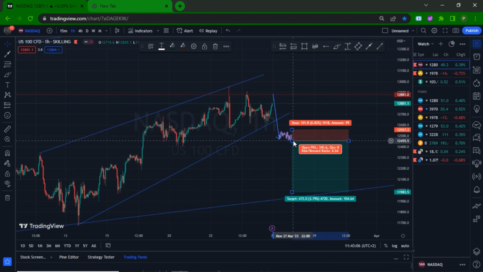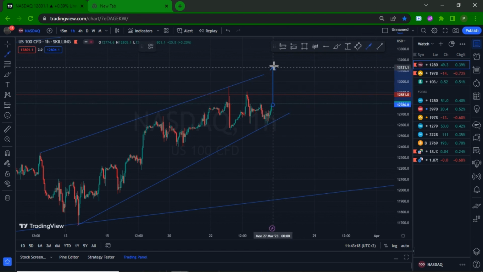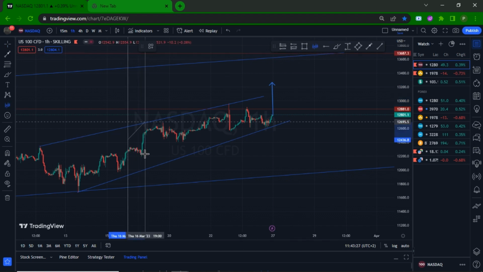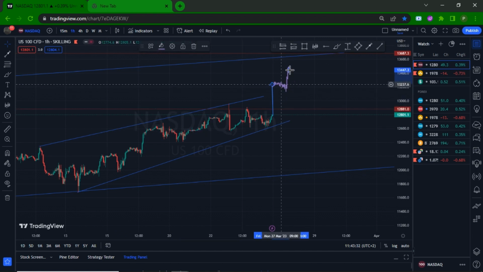So I feel like it's very good. Even if I don't take it from here, down here, it's still a profitable trade from my point of view, right? Alternatively, if price impulses to the upside, if it doesn't stop there, if it goes impulse and breaks out here, I would expect price to correct in such a manner, right here, and then our target again will be the top side.